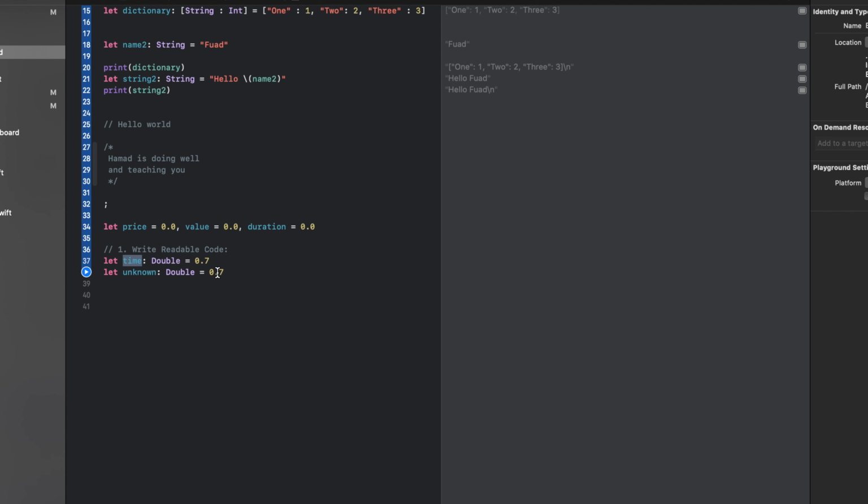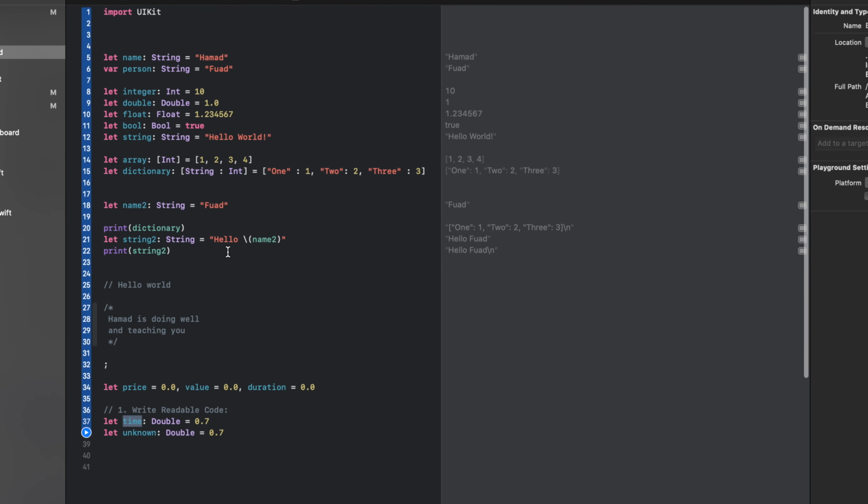Okay, time will hold a number. Whereas with unknown you will be confused, and you will have to go back to where you declared your constant to make sure that, okay, unknown is a double and the value is this. So make sure to write readable code.